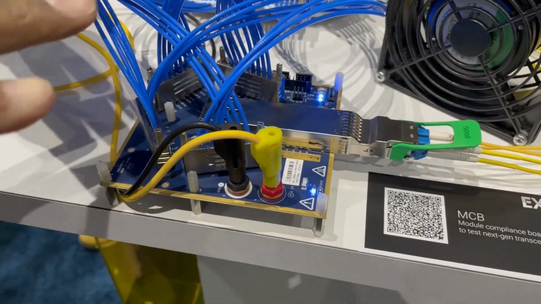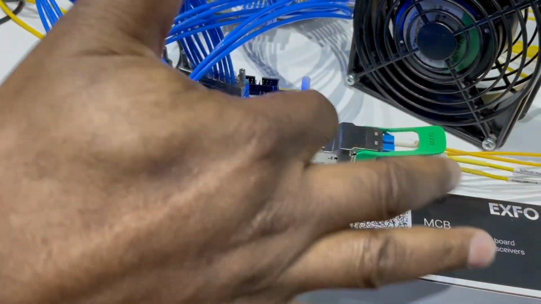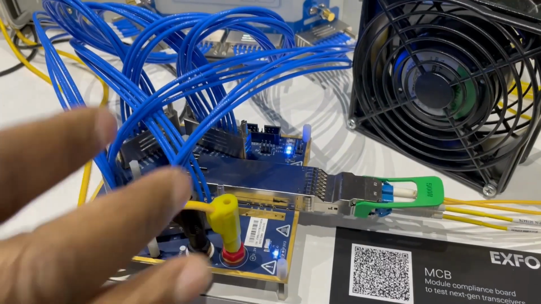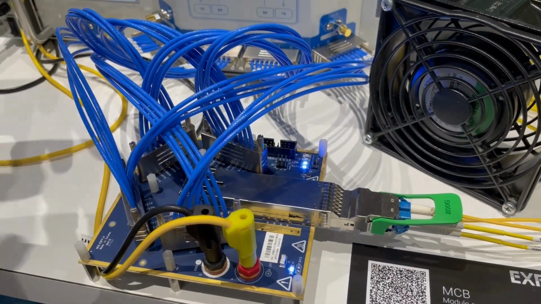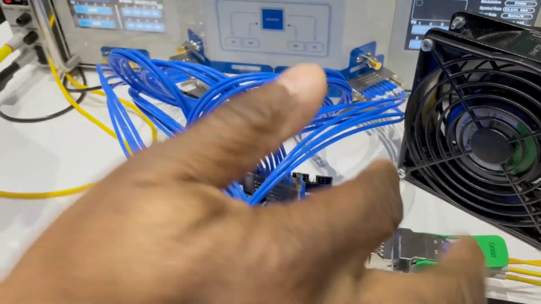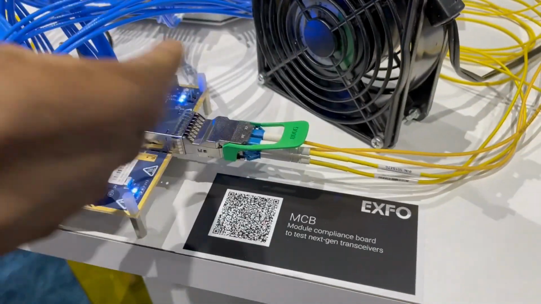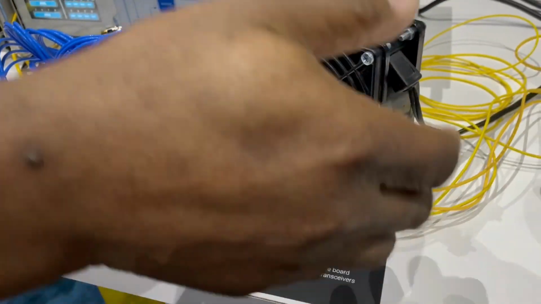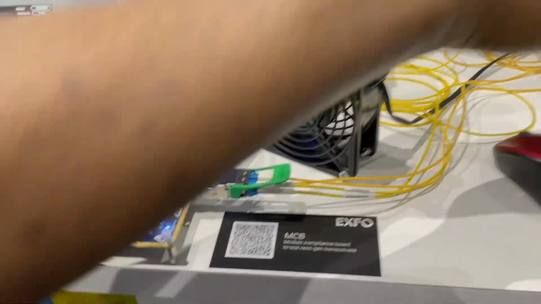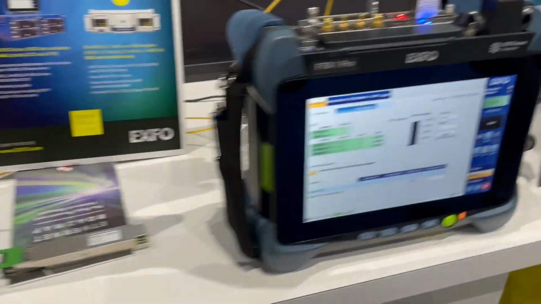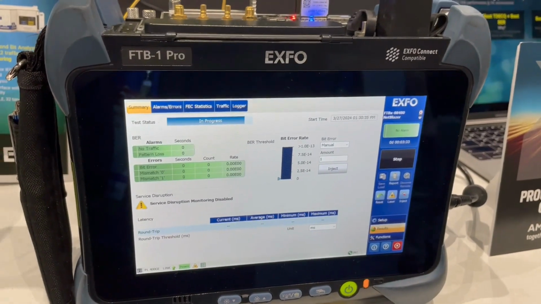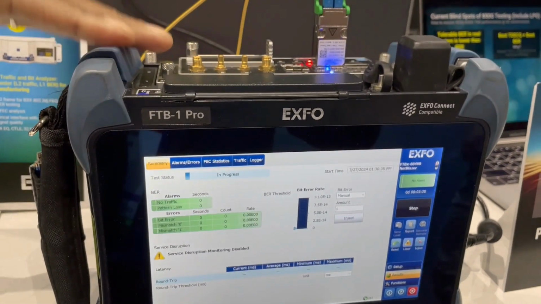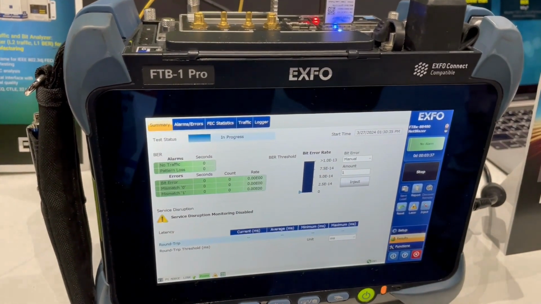So this is feeding all the electrical lines from the connector of the transceiver. And in this line, you also have the electrical, but you also have the protocol that's sent to the transceiver. The transceiver is waiting for Ethernet traffic, so that's why we're providing it. In this case, it's in a loopback connection to another tester, which is also for protocol. This one, on top of layer 2, could do layer 3 and layer 4. So we are able here to validate.